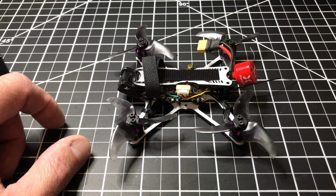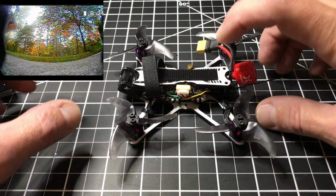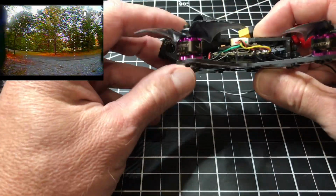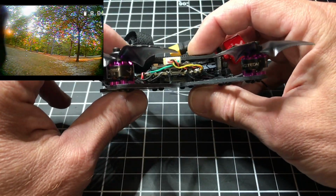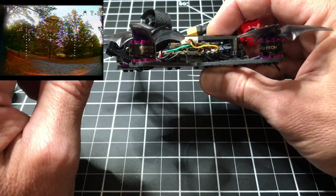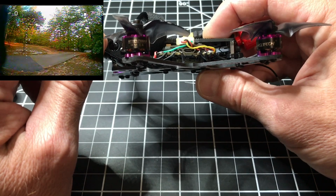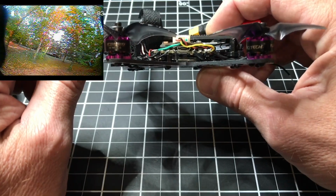This is the Emax Tinyhawk Freestyle that I've been working on, and essentially it's no longer an Emax product. I couldn't use the 1103 motors that were on the original Emax Tinyhawk, because I had one motor that was bad in the rear. These were actually meant for another build, but I decided I'm just going to modify the frame and install these. These are 1104 7500 kV HDLRC Flame motors, and it's beautiful purple, isn't it?